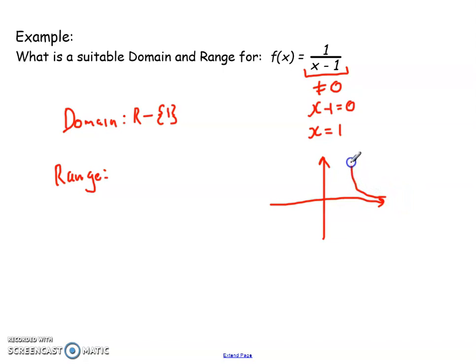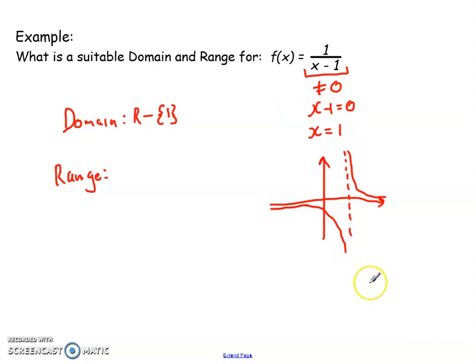Now, I've told you already, we can't have a value for x equal to 1. So there's my 1 there in x. It's going to look something like that. As it gets closer and closer to 1, this bottom part is going to get smaller and smaller, so I'm going to end up with a large value there. If I look on this side of the function, and I start to put a value in here for x as it tends towards a negative, this is going to be the same sort of logic as up here, but it's going to be a negative value. So it's going to tend towards 0 from below the x-axis.